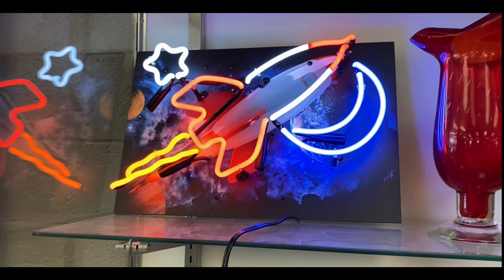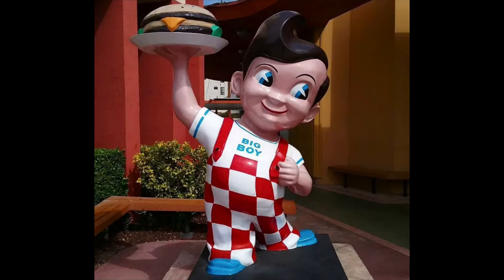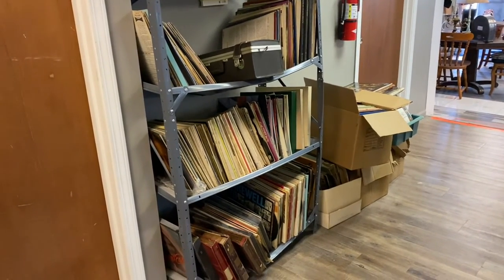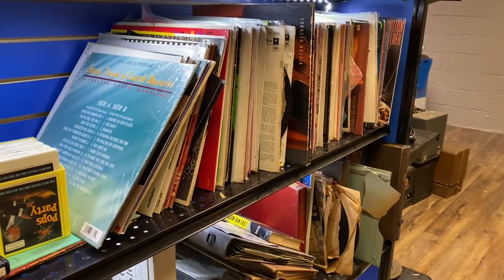They had a lot of neon. There was this big boy sign that was about this big — kind of cool. I don't know what you do with that except maybe put it in a big garage or your front porch. The records, like a lot of places, weren't very well taken care of. One was on a big metal shelf where the middle shelf was caving in. Everything was dirty. Some were in boxes, some on a wooden shelf where they'd always fall over or bend at major angles off the edge.